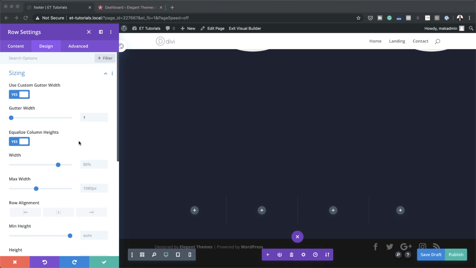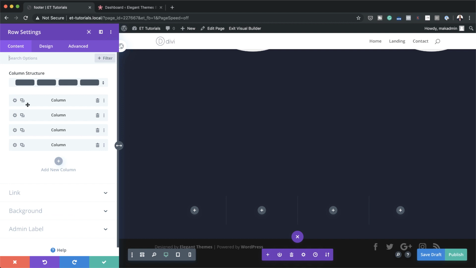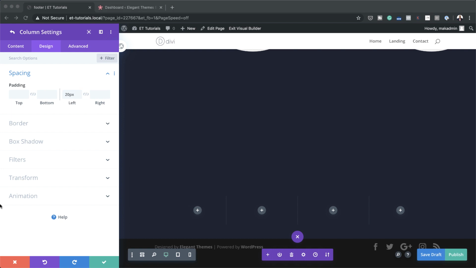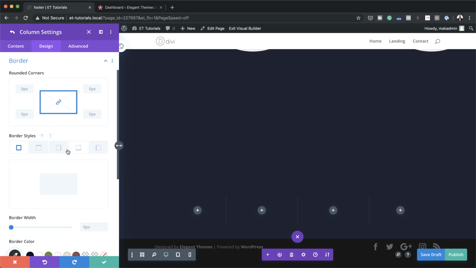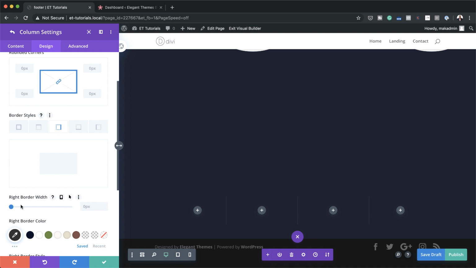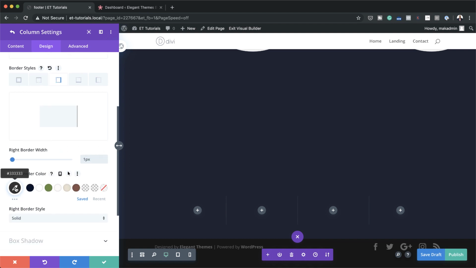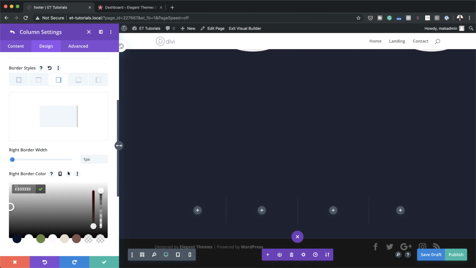Right, so the next stage is to go into the columns. So I'm going to click here on content, go into the column settings, design, spacing. So here I'm going to start by adding 20 pixels to the left. Next, we're going to add a column border. So I'm going to come over here to border, and our border here needs to be on the right. So I'm going to go ahead and select that. And for the border to show, we need to give a value. So in this case, we're going to add 1 pixel, and we're also going to add a color. So I'm going to click here on this eyedropper tool and paste my color like that.